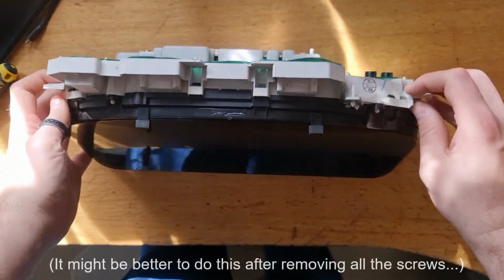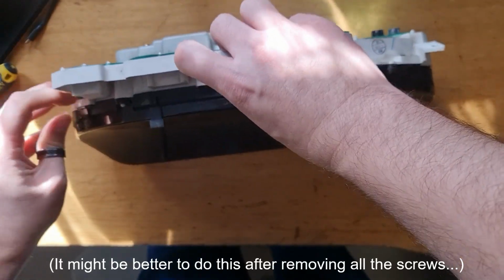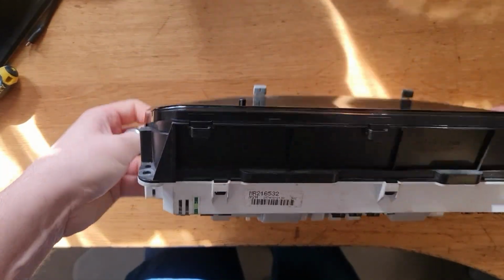Cluster repair. First of all, take the thing apart. Pop all the clips off. You might need to get a screwdriver in these to get them off.